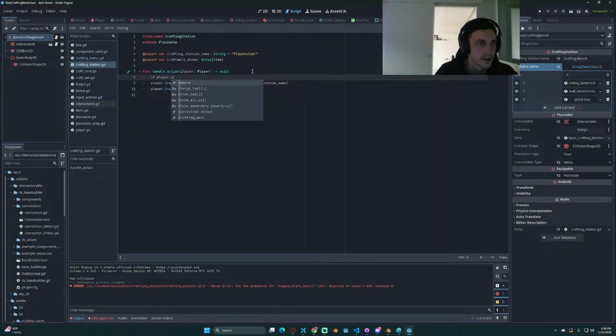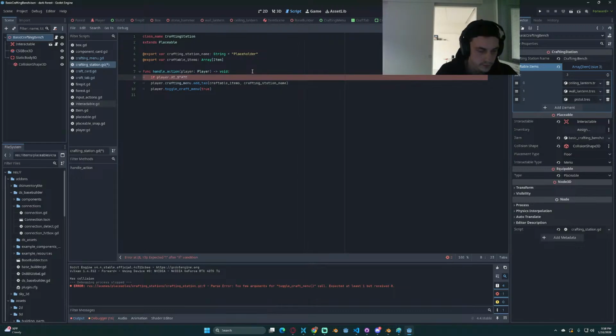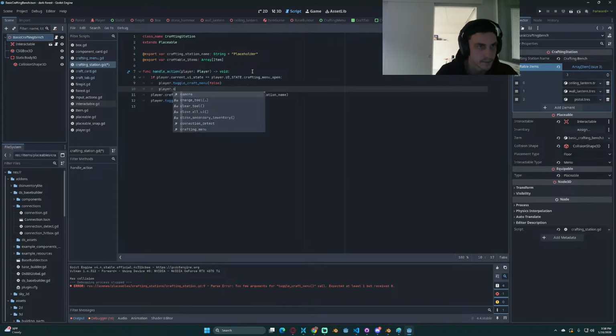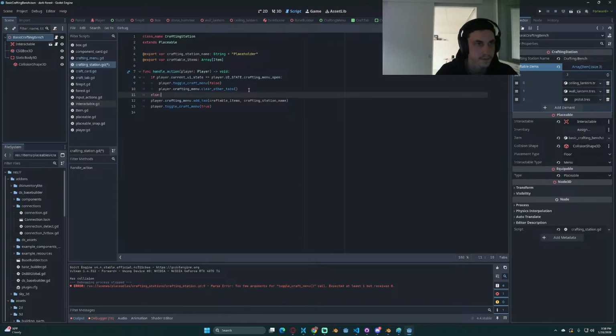If player dot current UI state is equal to player dot UI state dot crafting menu open, toggle craft menu false, and we need to do player dot crafting menu dot clear other tabs. I think this should do it.